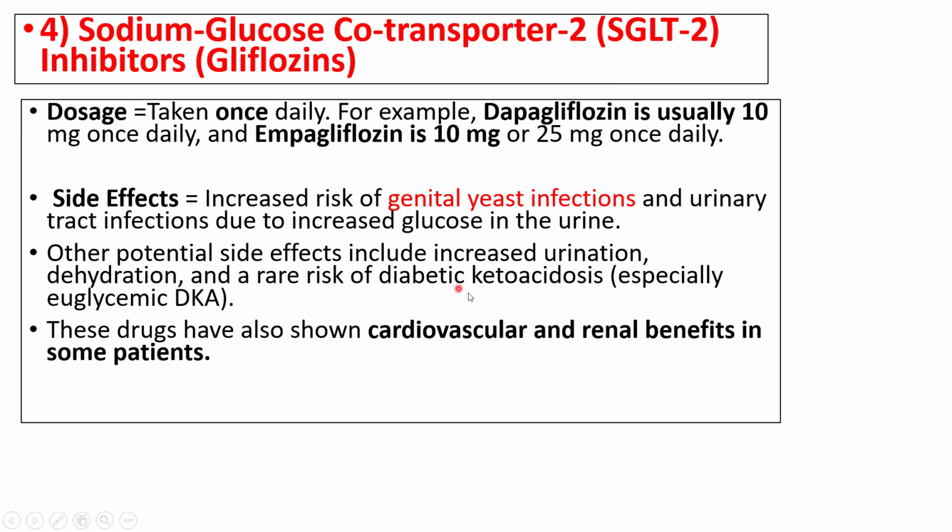Other potential side effects include increased urination, dehydration, and a rare risk of diabetic ketoacidosis. Diabetic ketoacidosis means hyperglycemia. These drugs have also shown cardiovascular and renal benefits in some patients. So consultants, cardiologists, or nephrologists use these gliflozins because they are beneficial. Diabetes plus heart problem, diabetes plus kidney problem, then consultants are using gliflozins.